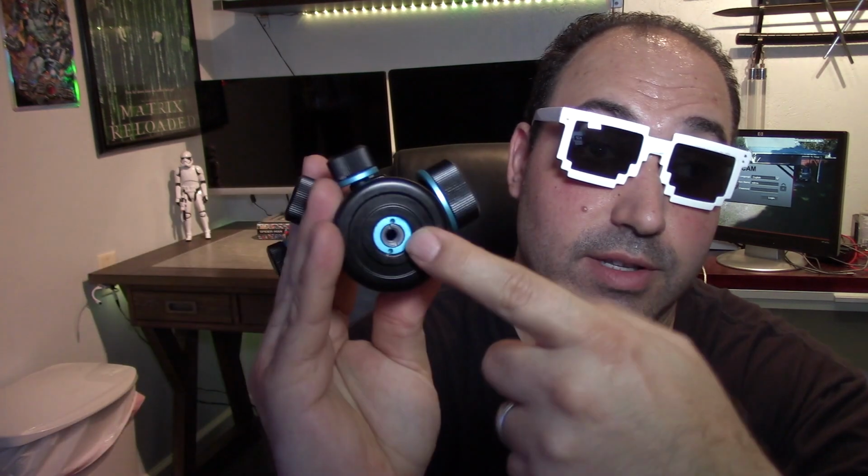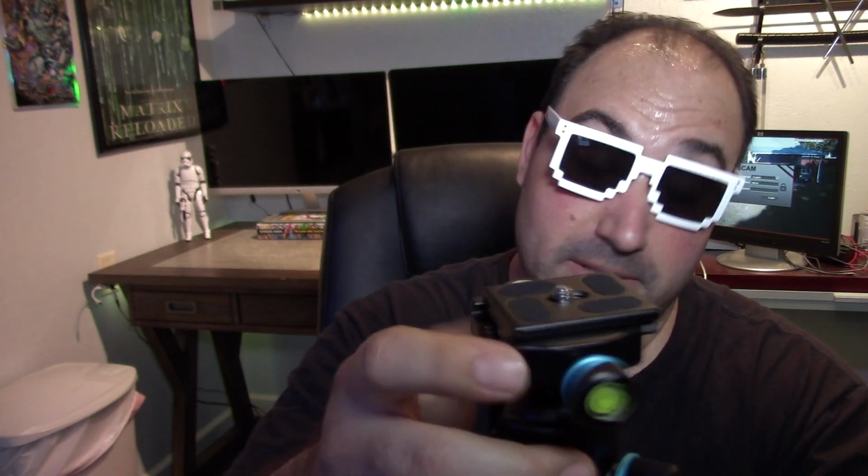So after you get this thing, real simple, guys. Grab your little tripod right here. We're gonna take this, and if this screw happens to be 3/8, then you put the 3/8 on. If it happens to be 1/4, which mine is, you just use this counter screw. That screw comes out actually. Oh, and it came with counter screws for this as well, so you could change the 1/4 to 3/8 too. That was a really cool surprise as well. So if I ever get a higher end camera and I need that, that's pretty cool. So you just screw this on right here, tightly put that on, and there's your tripod mount right there.